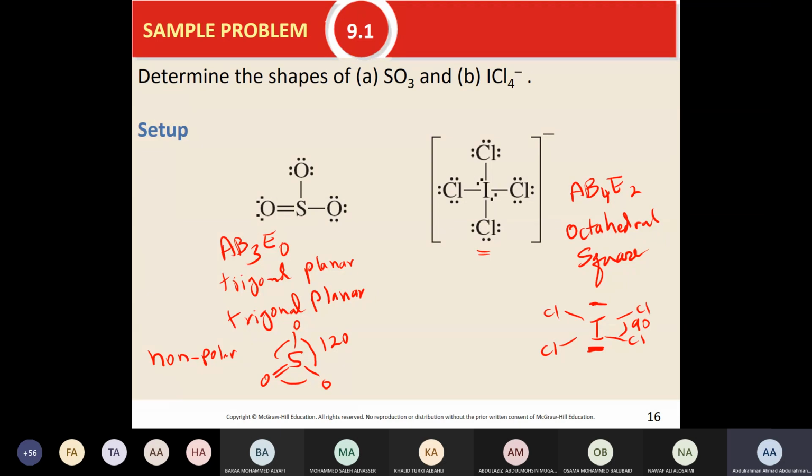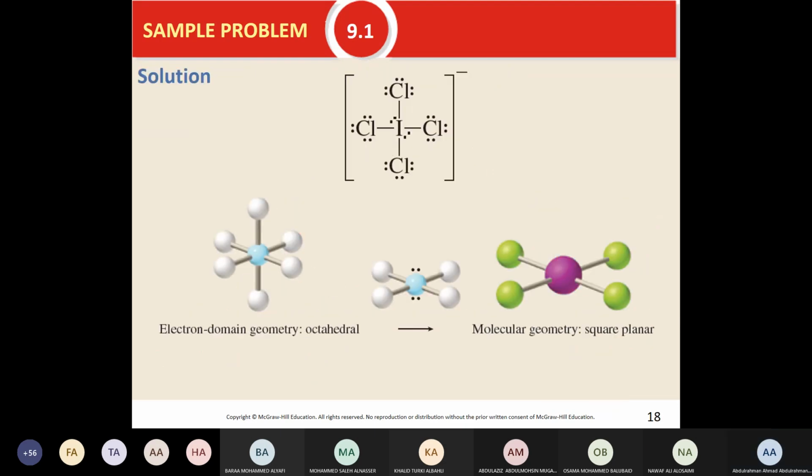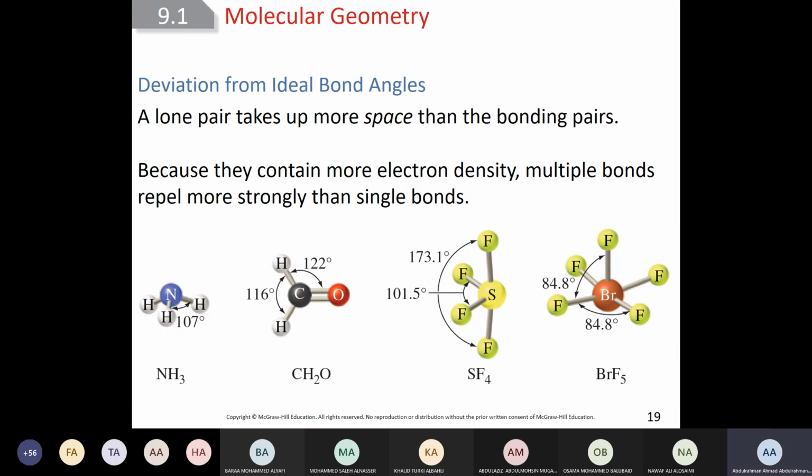Okay, next, is it polar or non-polar? Non-polar. Yes, it is also non-polar. It is one of those which are non-polar in the table, if you remember the table. Good. Questions? Good. See, that's how the bond angle becomes bigger if you have a double bond or electron pair like this. So this was an electron pair here. If we have a double bond, what happens? What's the electron domain for this one?